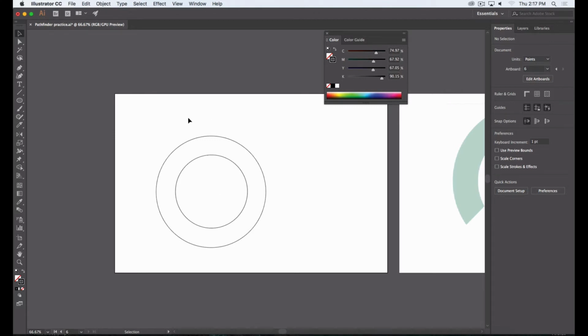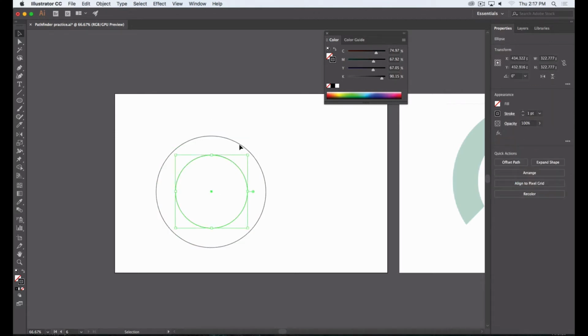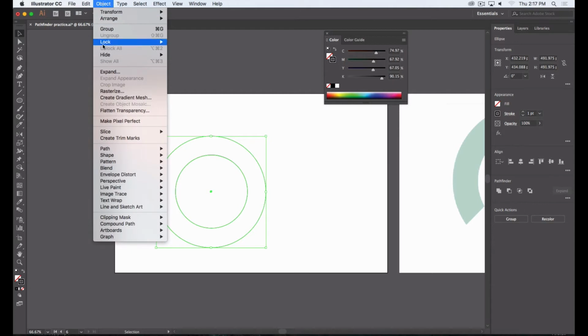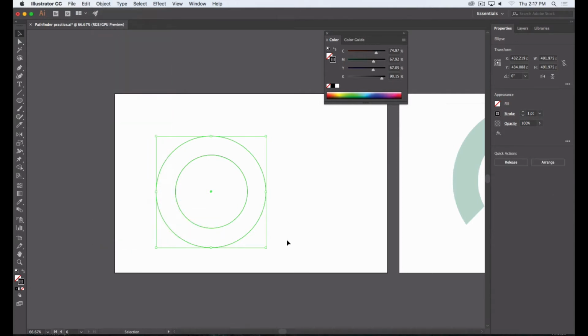To do that, I need to select both of these shapes. So I'm going to select one, hold my Shift key, and click on the other. Then I need to use a special function to combine these two paths into a single shape. I go to Object, Compound Path, and select Make.